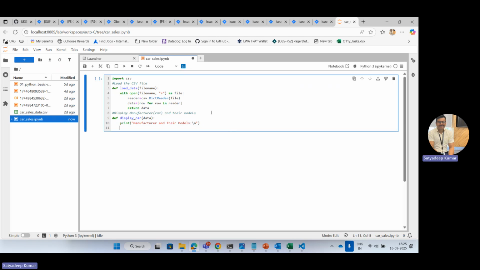Now I will insert a loop here: for car in data, print car with single quotes, manufacturer.